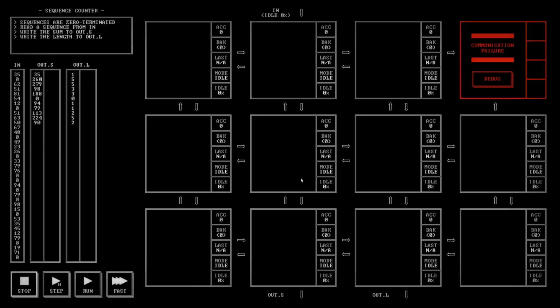So, where do I want to do my processing, and what processing do I want to do? Probably here-ish, and let's see how far I get with this. Okay, this is going to get real interesting. Right, the sum to out.s. All right, so I need to do a bunch of stuff. This might not be where I want to do my processing. I might want to reserve this just for output. Let's preemptively do that, because I think there might be some complicated stuff going on here. But no, that doesn't make any sense.